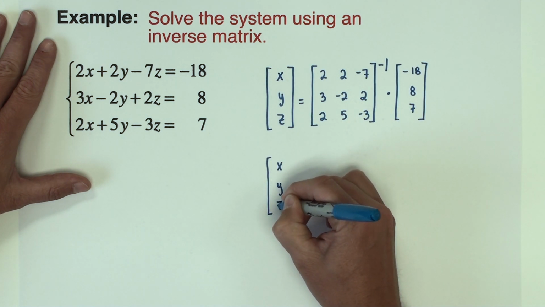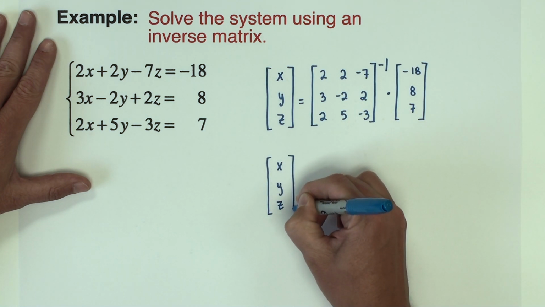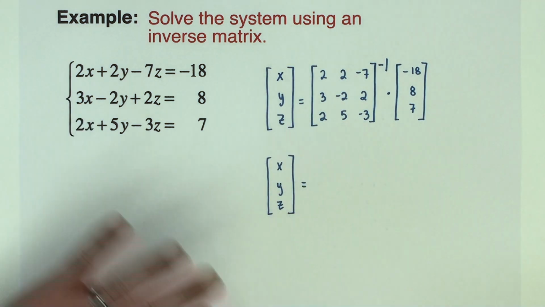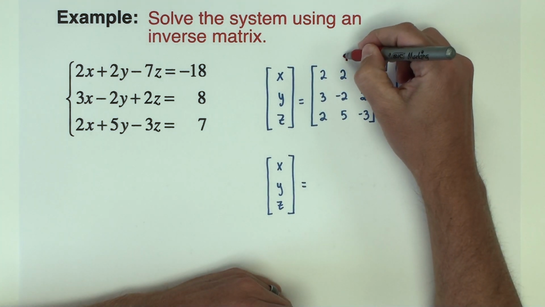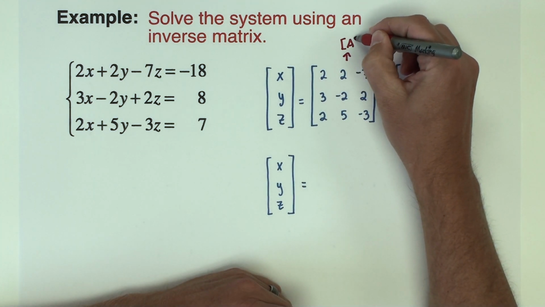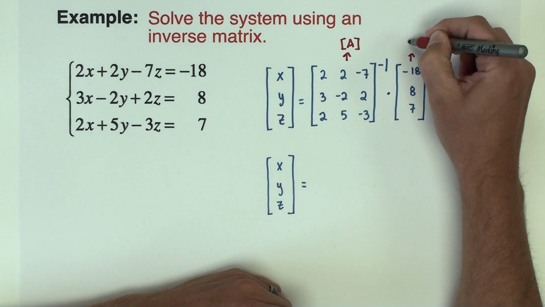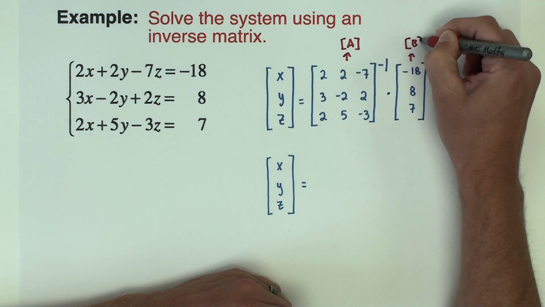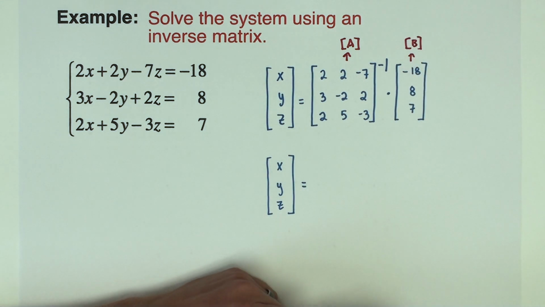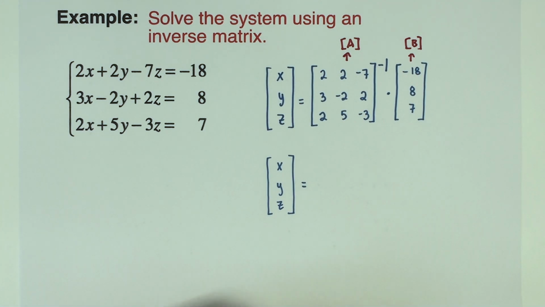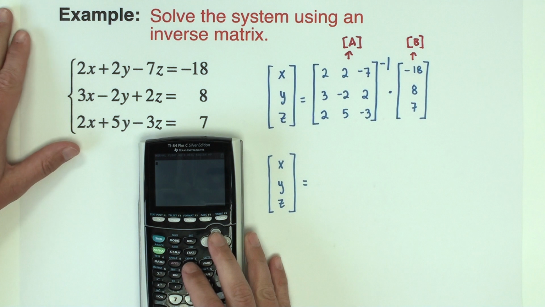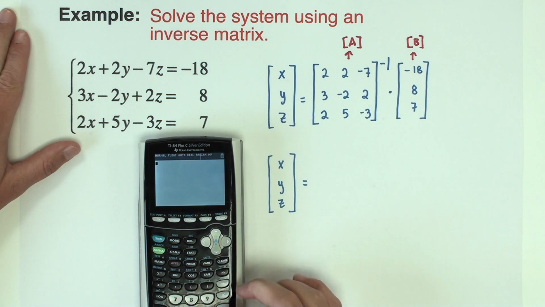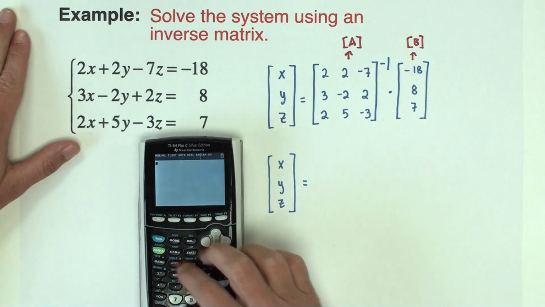Okay, so I think I'm ready now to jump into the calculator. And just like on the last problem, we're going to let this matrix right here be matrix A. I'm going to let this matrix be matrix B. So I'm going to speed up my playback as I get that into my calculator. And if you're following along from home, you can do the exact same thing. You can get these matrices into A and B on your calculator.